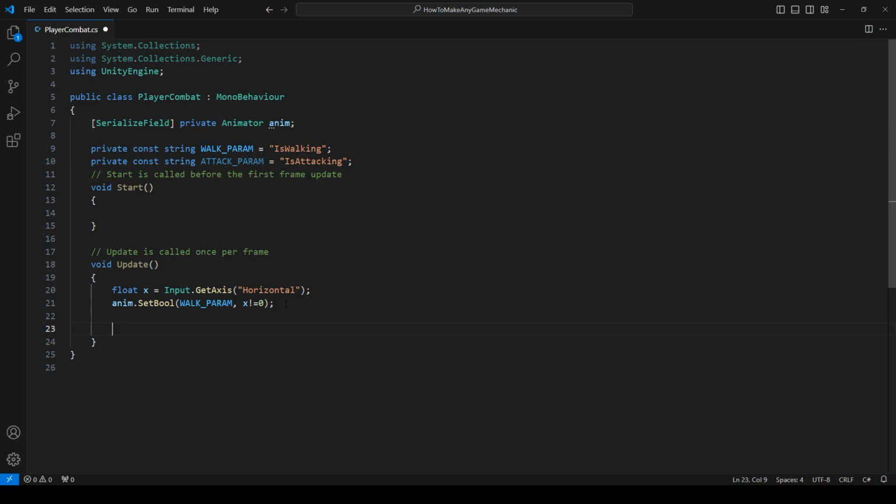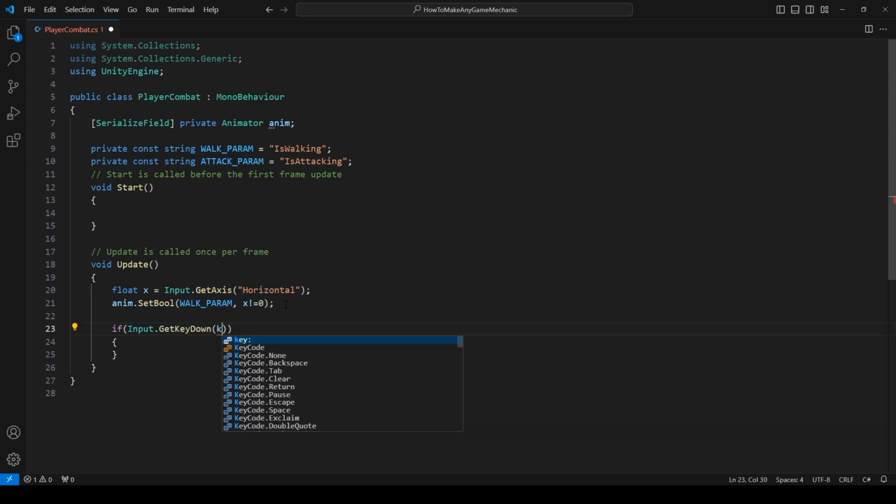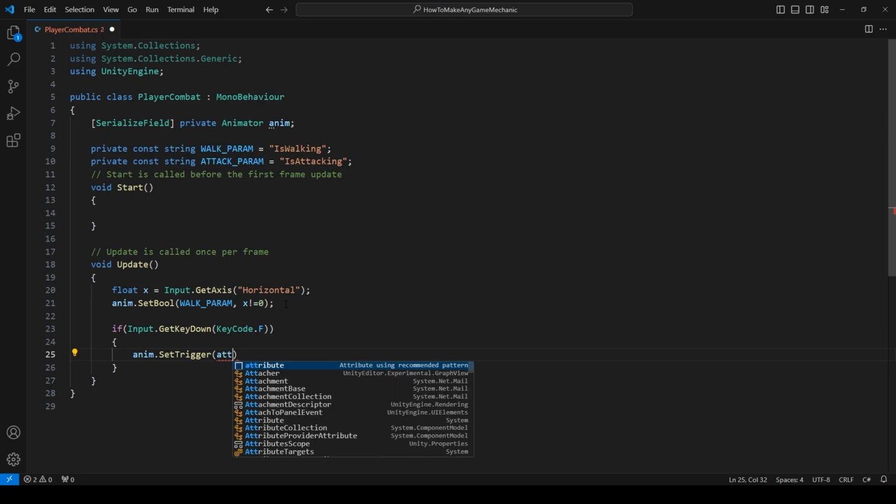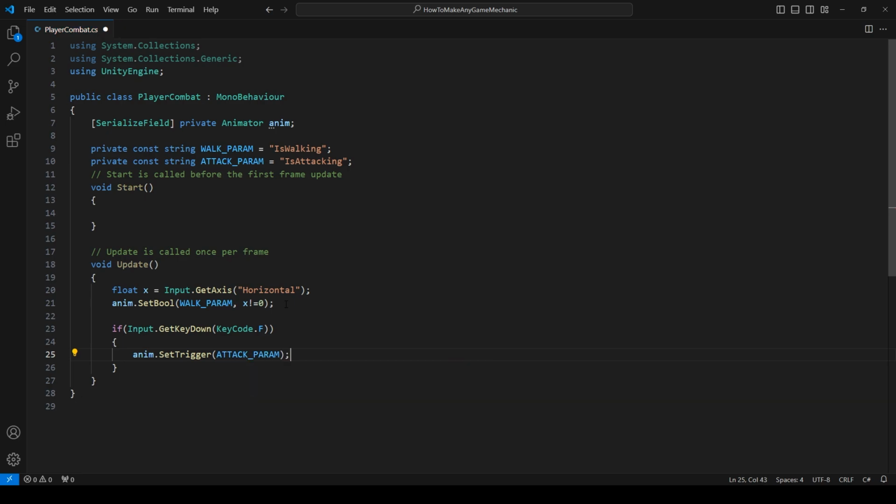So what I'm going to do is just say if, and we can just check input.GetKeyDown, and we're going to do KeyCode.F. So when you hit the F key, we are going to anim.SetTrigger, and we're going to be setting our attack parameter trigger. So basically, when you hit F, just play the attacking animation. And we're just going to leave it as is for now, and we're going to save up, and let's just head back into Unity to make sure these animations are correctly playing.